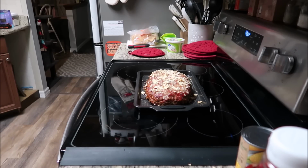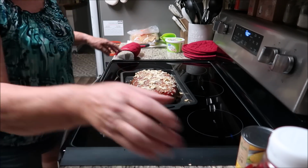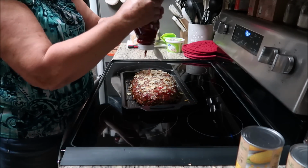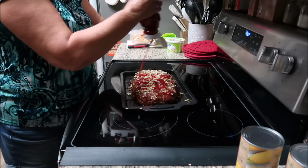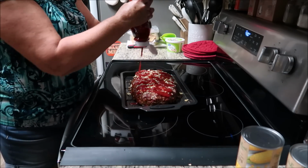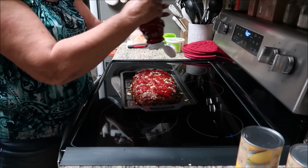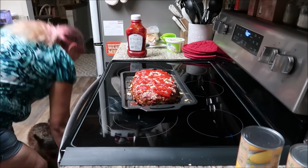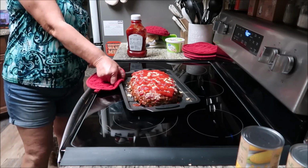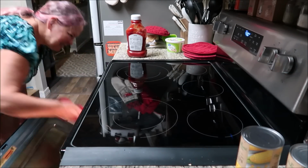All right, guys. It's up to 400. We're going to do 15 minutes. Oh, I didn't put no more ketchup on it. What the heck am I doing? I was going to put more ketchup on it so it glazes up better. I put it up on 400. I'm not putting any more crackers. Just a little bit more ketchup. All right. Actually, I put a lot more ketchup. Move, move. All right. 15 minutes. Hopefully, you guys just see what I did.